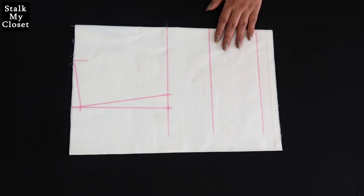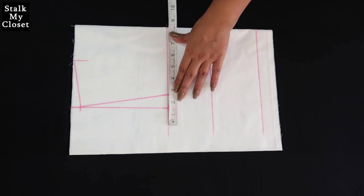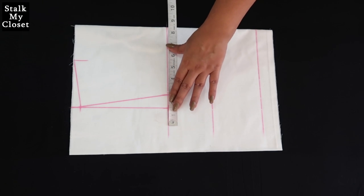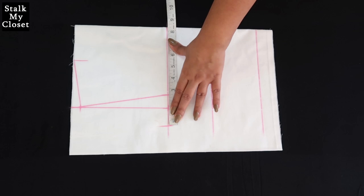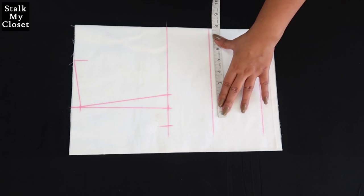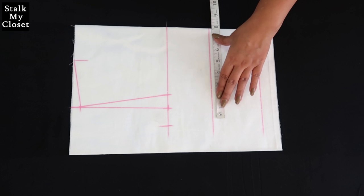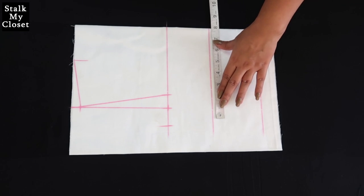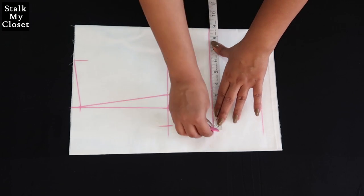Now I'll mark the round measurements. For chest, I'm adding 2 inch of ease. In my measurement, chest round is 31 inch. 31 plus 2 is 33, and dividing it by 4, I'll get 8.25 inch. For bust, I'm adding 3 inch of ease. In my measurement, bust round is 32 inch. 32 plus 3 is 35, and dividing it by 4, I'll get 8.75 inch.